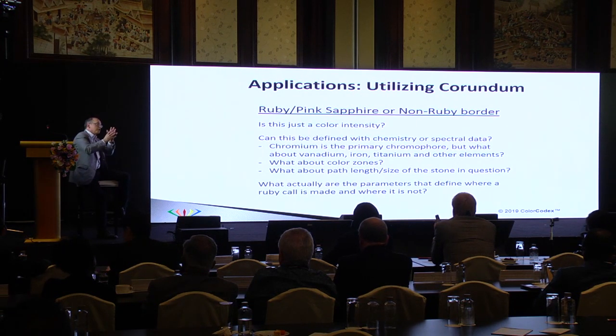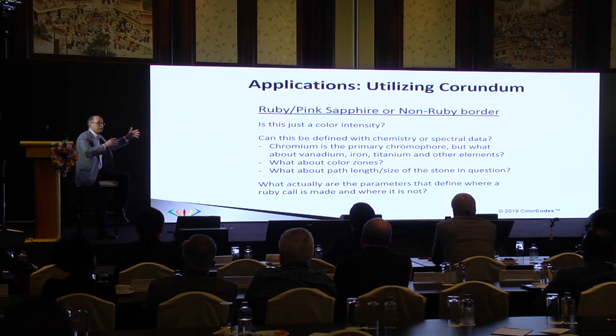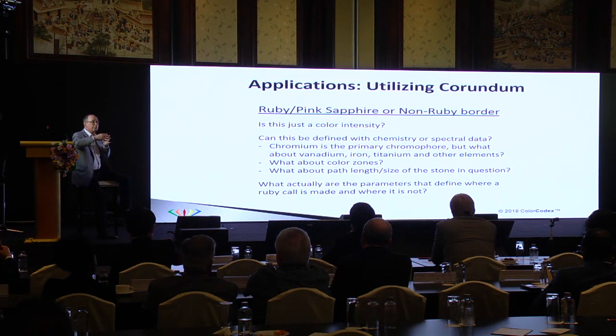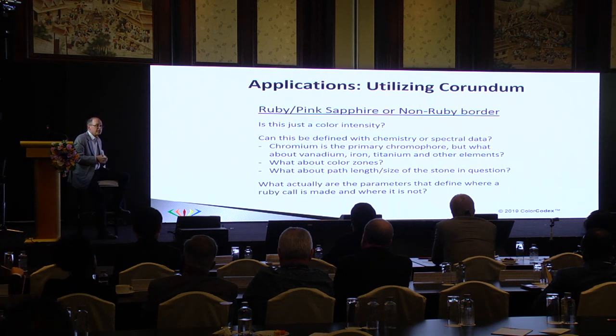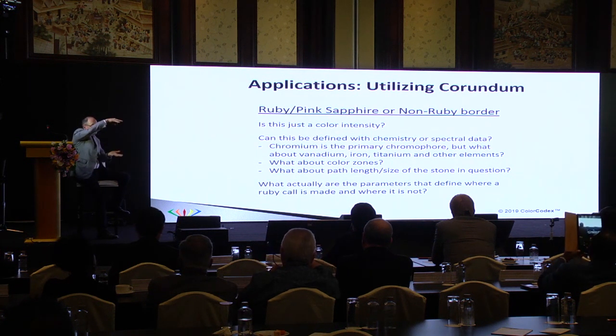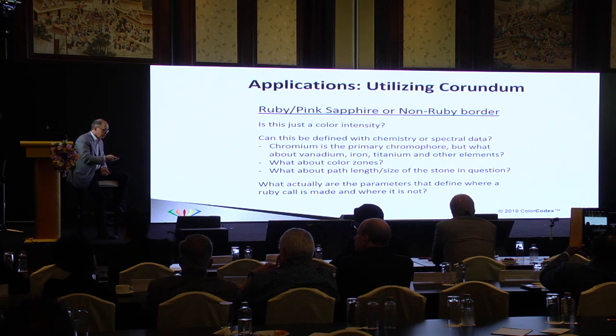What about when the color starts to transition towards increasing amounts of orange? There's also a border there where at a certain point the stone has become too orangey to fall within a ruby classification. Then on the opposite side, you have the progression of an increasing purplish modifier, where at a certain point you have a boundary where a stone is no longer classified as a ruby. So it's not just a color intensity issue. You also have the aspect towards the orange, the aspect towards the purplish, and indeed you even have it on the vertical scale with tones.